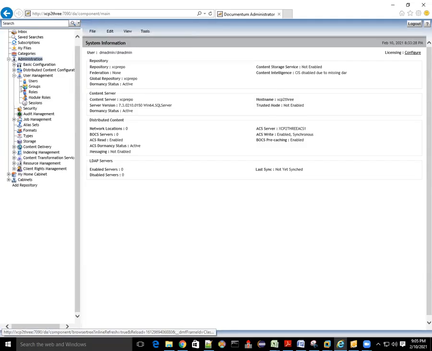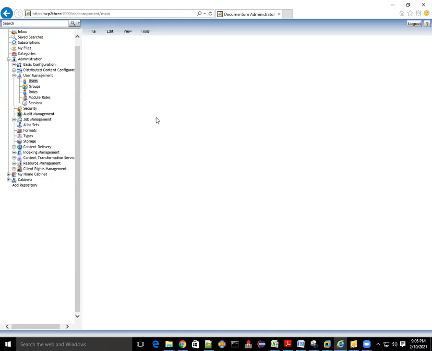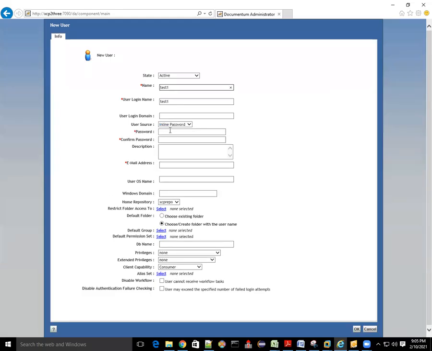How to make three users? You know, right? User, go new, reviewer. Let's say reviewer one, or make it test one, so that we will remember it. Test one, right, I'm just giving a password one only.